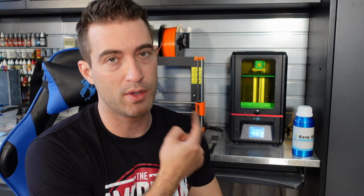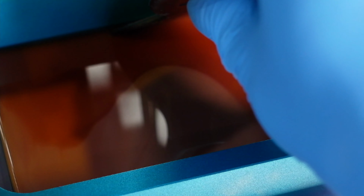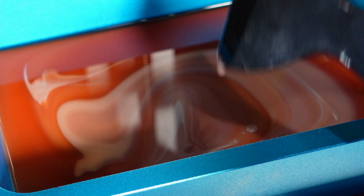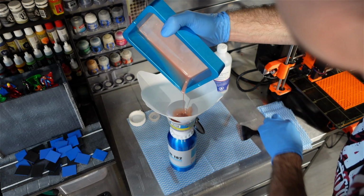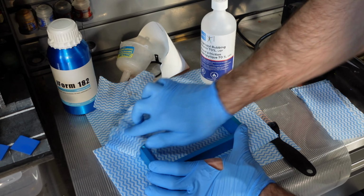All the alien minis are loaded up on the flash drive and I'm ready to put it in the printer, but before I do that I'm going to show you guys what it looks like when you leave resin in your printer for like a month before cleaning it out. As you can see, it really starts to do this separating thing. You can see those different colors, and right down at the bottom here you can see it's kind of coagulated a bit. So I'm going to take this out of here and show you how to clean this up. If you want to know more about how I clean this, I'm going to link the video up here in the corner. But the key is to get all that gunk off the base of the FEP here.